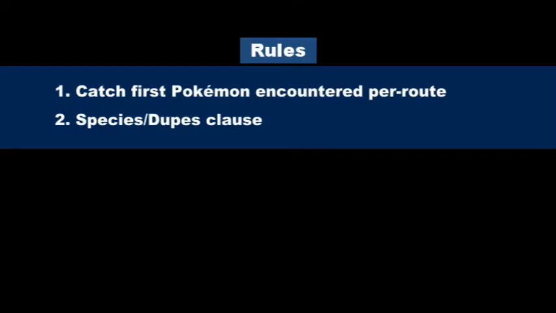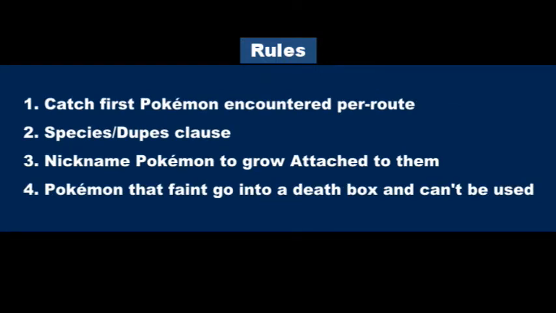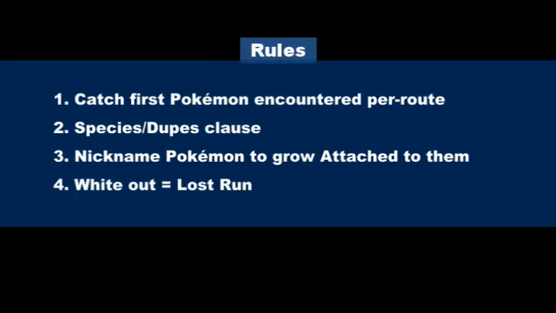I played with a few common rules where you have to catch the first Pokemon in each area, but I have species clause, so if it's a Pokemon I already have, I can get another encounter. They have to be nicknamed to make you more attached to them, and if a Pokemon dies it goes into the death box where it can't be used, and if I white out I lose.